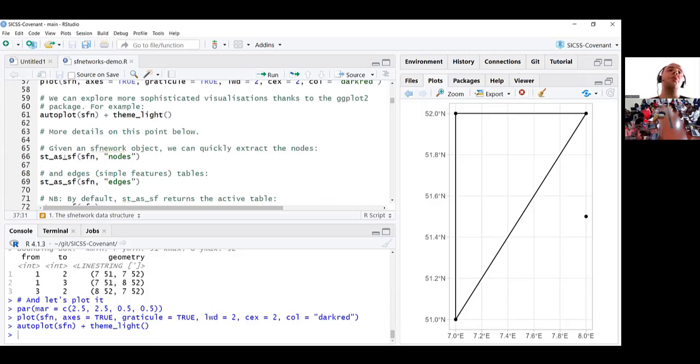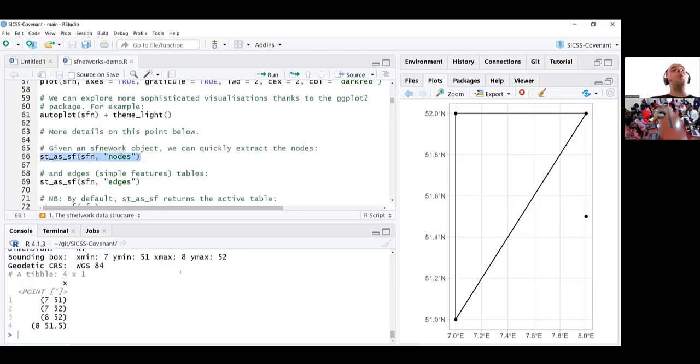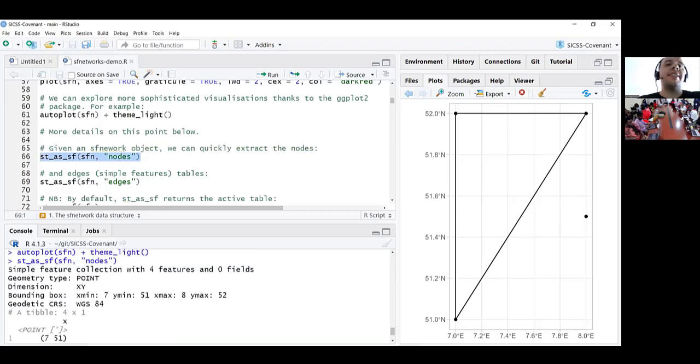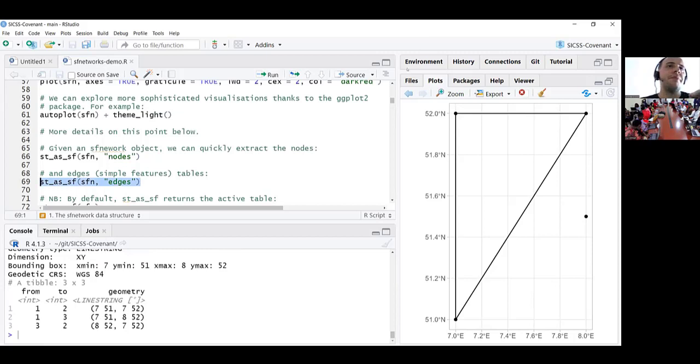The table for the nodes can be extracted by running st_as_sf, and then we specify the sfnetwork object, and then the name of the table. So when we run this line of code, we can see that we are dealing with an sfnetwork object and we are extracting the nodes table. The same also for the edges table.